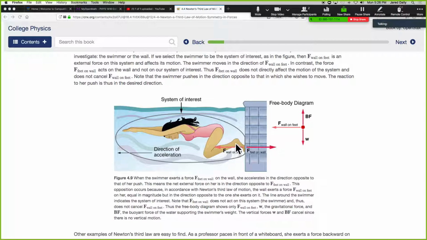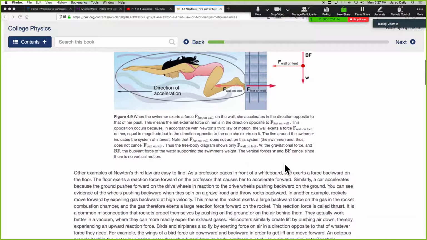And if you've ever pushed off a wall and you don't push off exactly perpendicular, your feet will slip, right? But your body will still go forward because the normal force is still forward. Now there may be some frictional force, you might pop up or go down a little bit, but you're mostly going to go forward still, even if your feet slip.